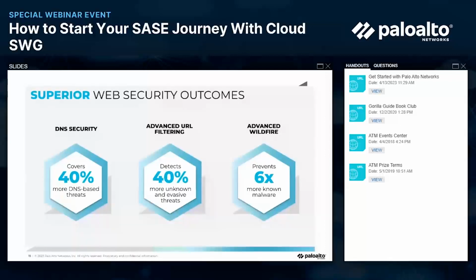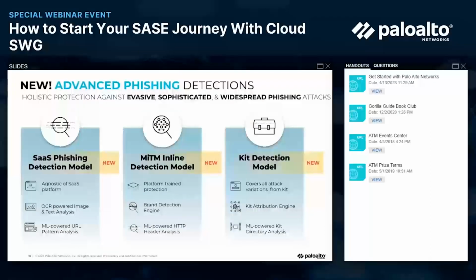In Advanced WildFire, we have the largest database and the fastest delivery of signatures, with over 6 times that of VirusTotal, whose total malware database is, I believe, 2.6 billion files. We also process over 50 million files daily from Prisma Access, as well as Next-Gen Firewall, XDR, SaaS API, WildFire API, and Prisma Cloud. All of these sources together create a huge database. The Advanced WildFire database has 180x faster signature delivery compared to the competition.